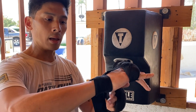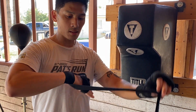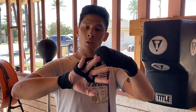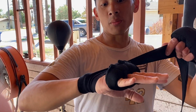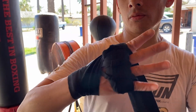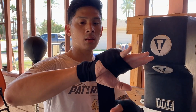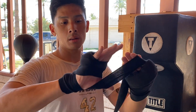So I'm going to go back to the right hand wrap. The nice thing about this knuckle guard is it really gives you support between the fingers and all the little metacarpal bones, and then obviously you have that knuckle pad right here that prevents you from having to pad up or use your hand wraps for extra protection. So now you can really focus on using your hand wraps on other parts of your hand for protection around your thumb obviously.